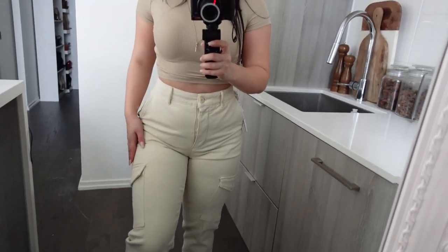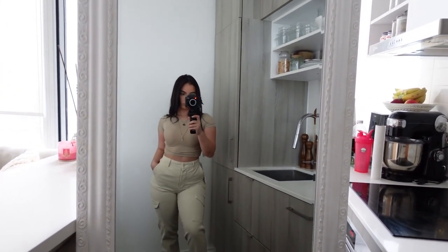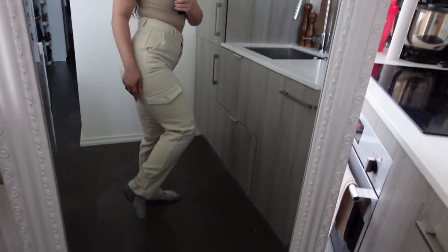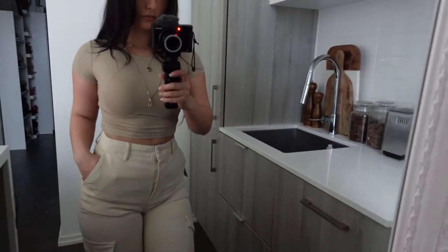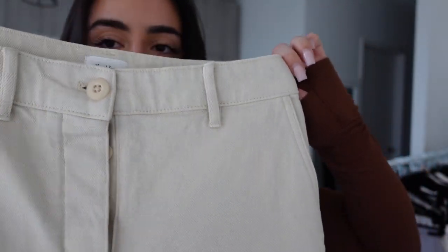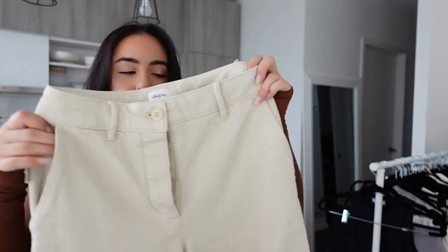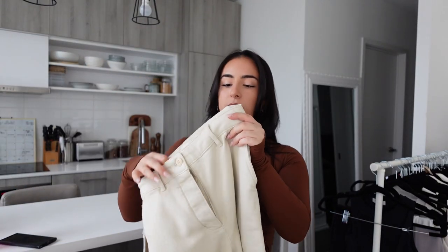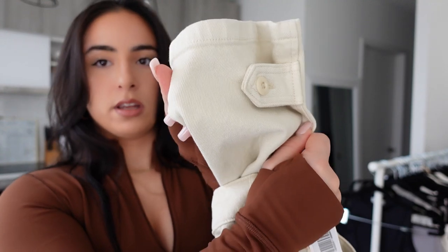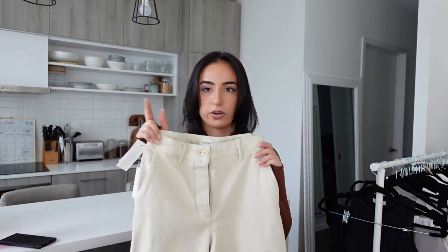The Modern Cargo also has a functioning pocket on the side of the leg. The major difference really is in the material. These ones are definitely a little thicker — more fall and winter appropriate, though they could work for brunch in the summer. The Garden ones are lighter and better for summer. These ones don't have a zip closure; they have multiple buttons. They have functional front pockets, belt loops, and the ankle part is just a finished hem — you can't tighten it. That's another difference between this cargo and the last.